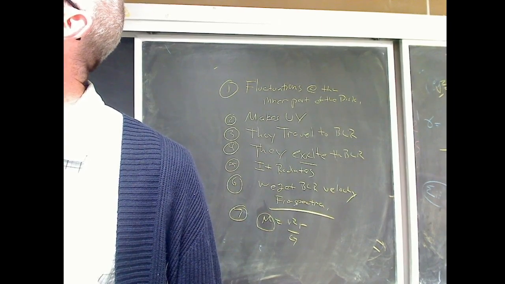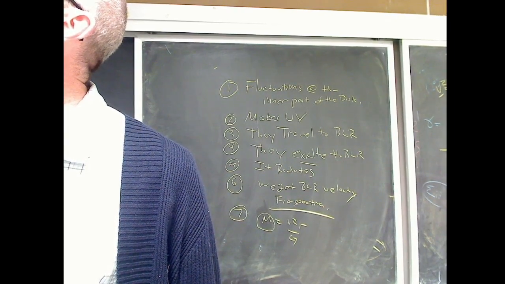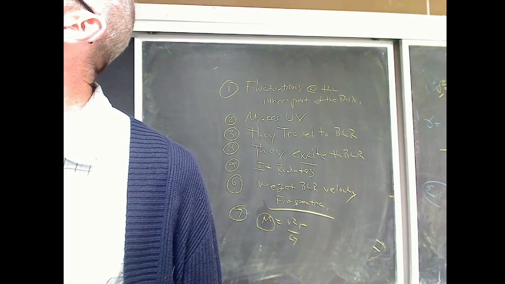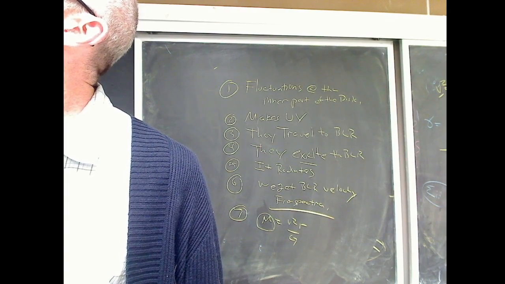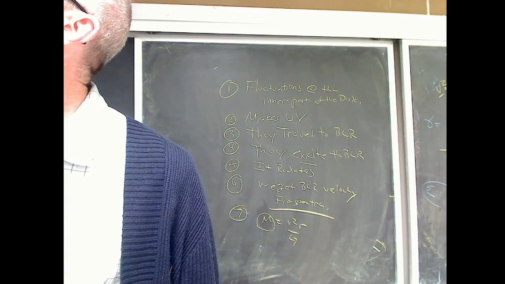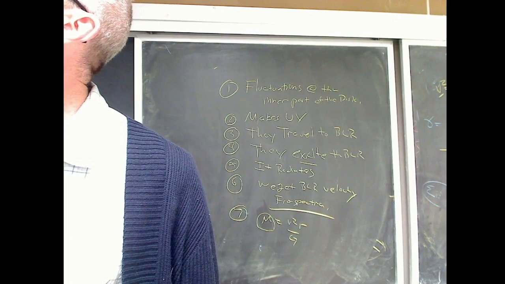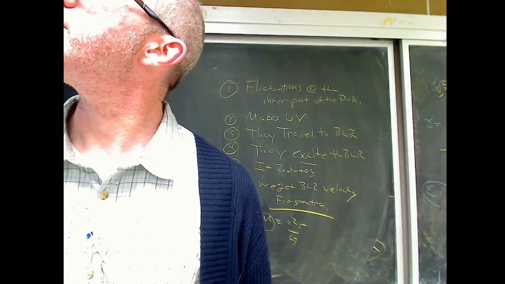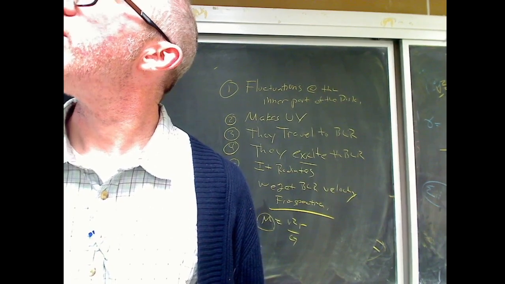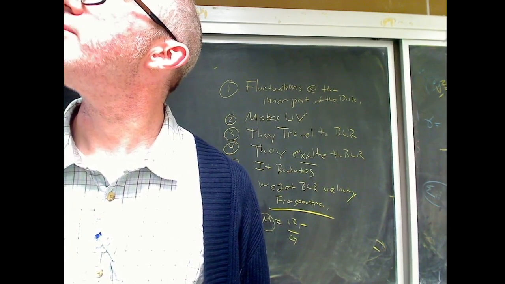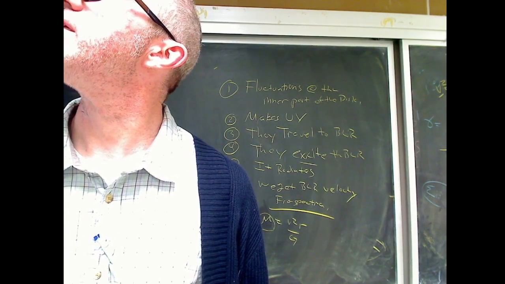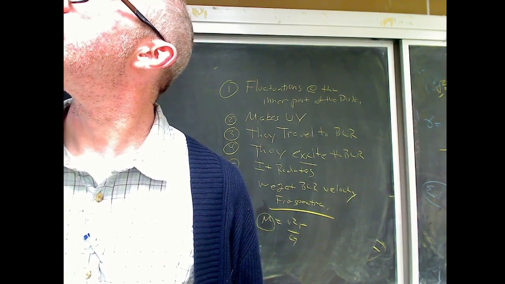You can see that this object got a lot brighter, and both the lines and the continuum got brighter. But if we look at several different spectra, so this is a bunch of spectra, and they're all tied to have the same time coordinate. So this is the total flux in these quantities.